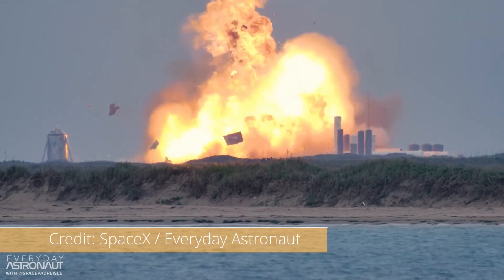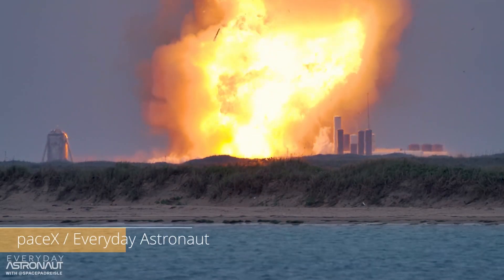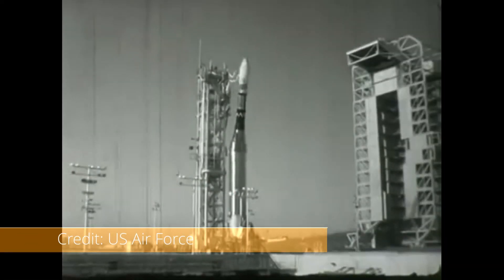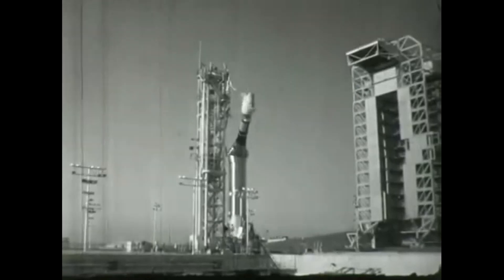Most airframes are incredibly thin — the Atlas rocket's wall was less than the thickness of a single dime. The airframe usually doubles as the container for the fuel, so if the walls couldn't hold pressure, it would explode. There's a great SpaceX video where they tested how much pressure the airframe could hold, intentionally increasing pressure until it finally failed. The opposite is also true: when a rocket has no fuel, it must be pressurized because the weight of the airframe could cause it to collapse in on itself. These compression failures have happened before.